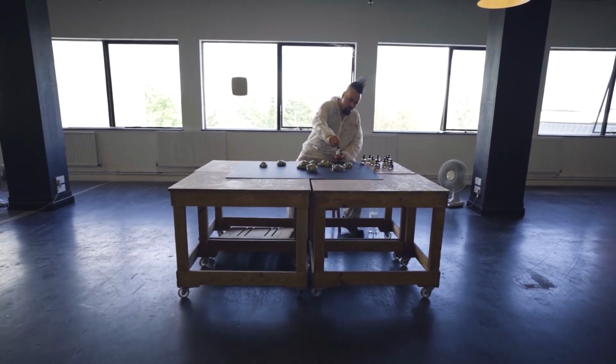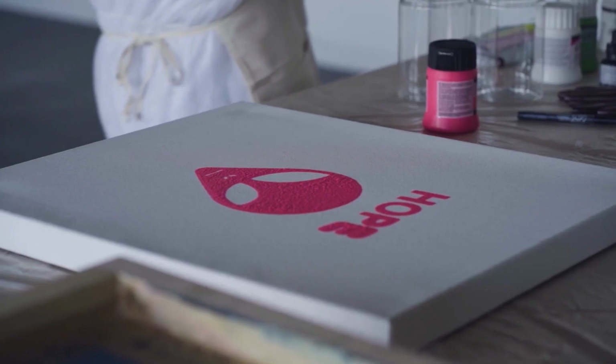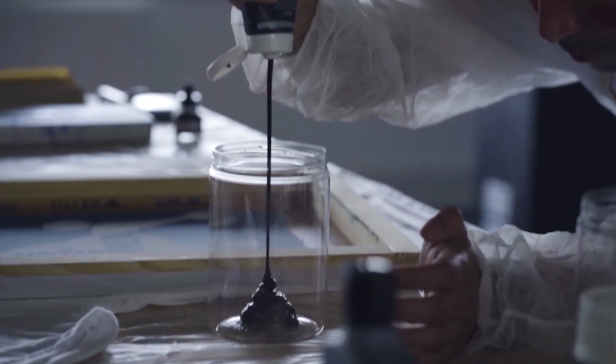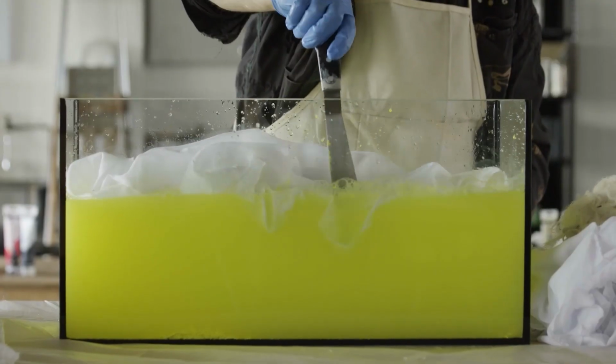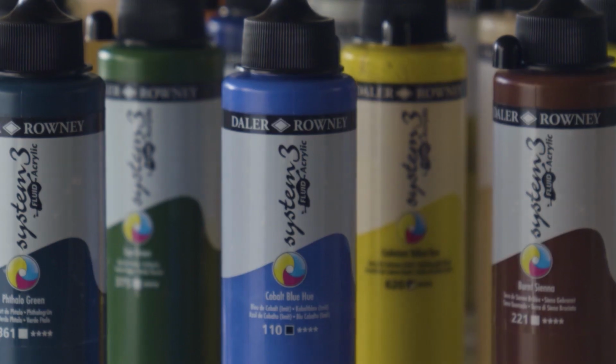The good thing about System 3 for VIN and OMI is that our work is completely random, using lots of different textiles, lots of different processes. Every day is different. And the good thing about System 3 is there are so many different ways to work with it. It all mixes together really well, so the different products work with each product. So if we're working with ink, for example, to experimentally dye a fabric or do something on the shoes, we can actually then mix that with different System 3 products, which works really, really well.